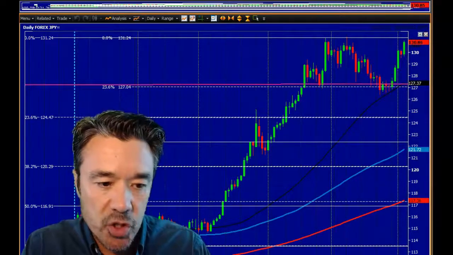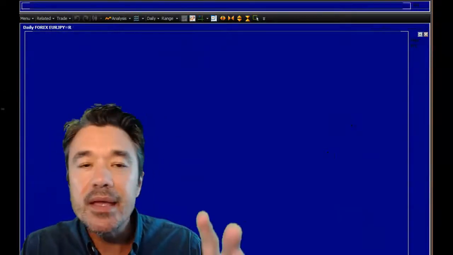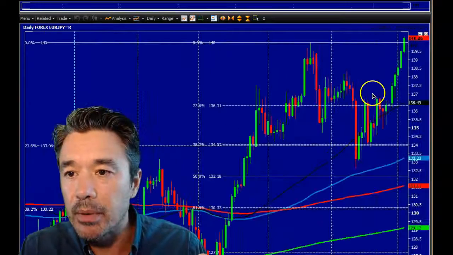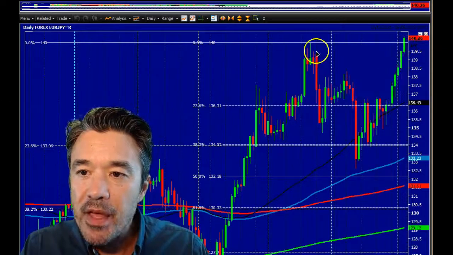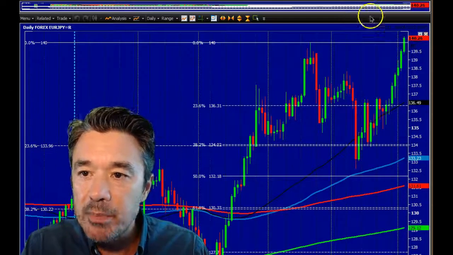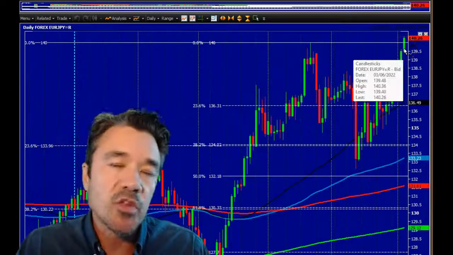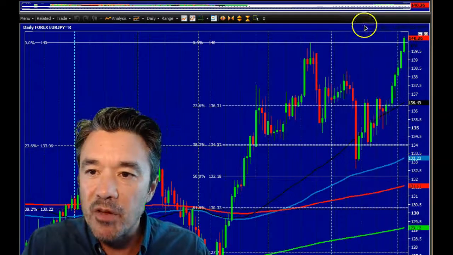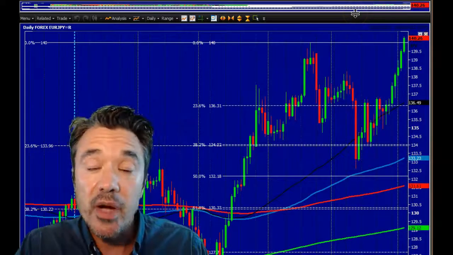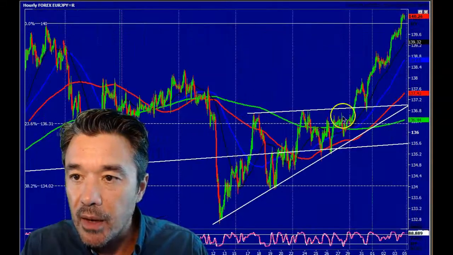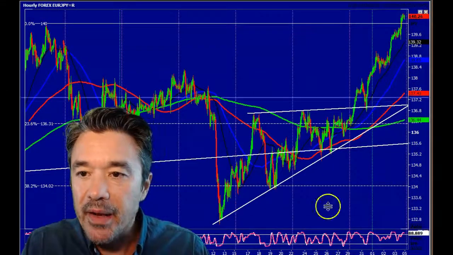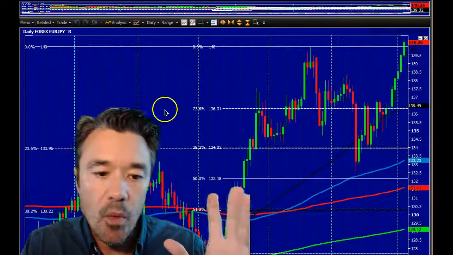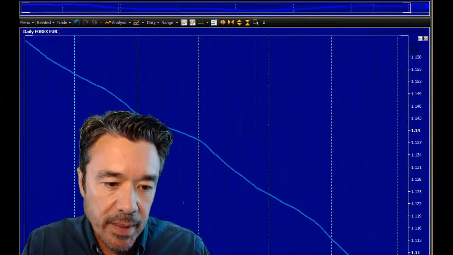Now, I did a trade on the Euro Yen, just having a gamble on the fact that this could be a double top. Now, not the greatest gamble because we seem to have closed above the previous high. So I really need that to pull back. I've actually got the position on because my stop's at 140.50 just to give myself a little bit of leeway. But I have to say, the trade isn't looking very good after Friday's close. But if we do pull back, we get a red candle on Monday, then I'll be back in business with my trade. So back to the dollar yen.